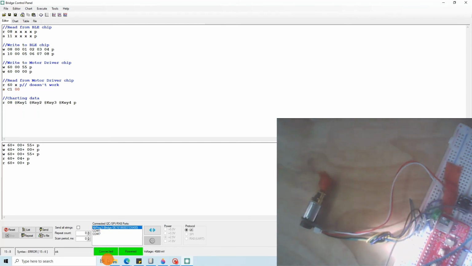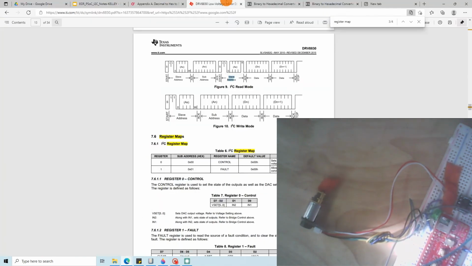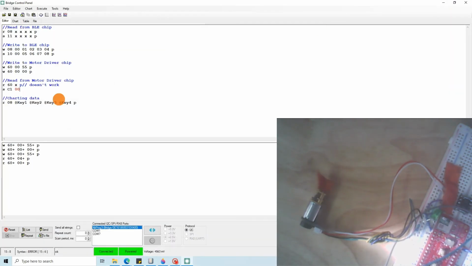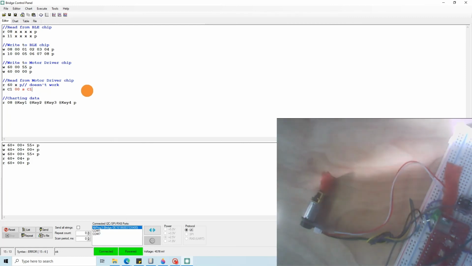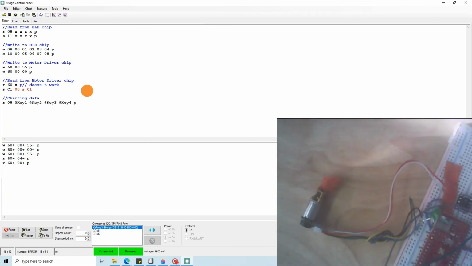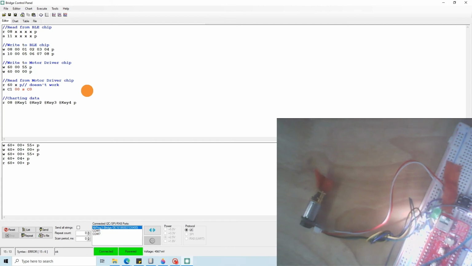Let's go back and check that real quick. Yep, and then start, and then address again. Start, and then C1 again. Oh, actually, should be a read command.